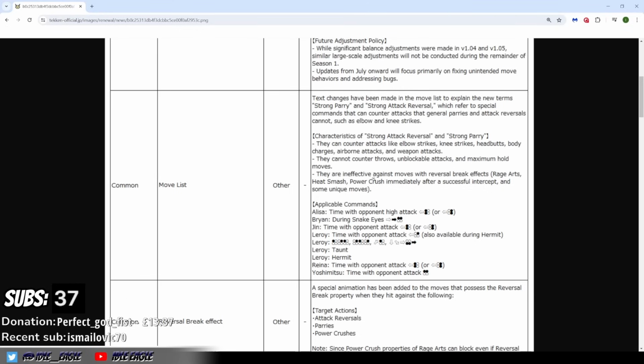Brian's down for 2, for example. Characteristics of strong attack reversal and strong parry. They can counter attacks like elbow strikes, knee strikes, headbutts, body charges, airborne attacks, and weapon attacks. Okay, so Jin's parry, basically. They're talking about Jin's parry. They cannot counter throws, unblockable attacks, and maximum hold moves or charge moves.